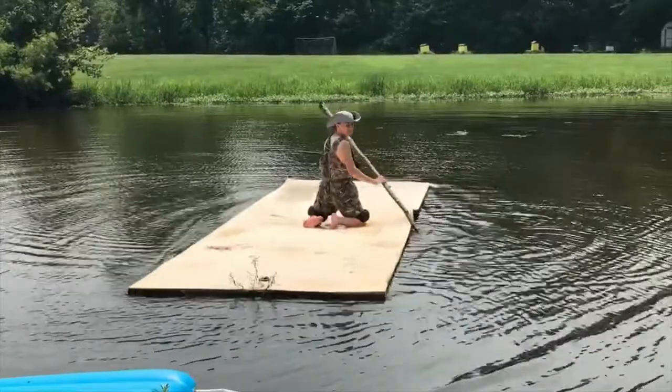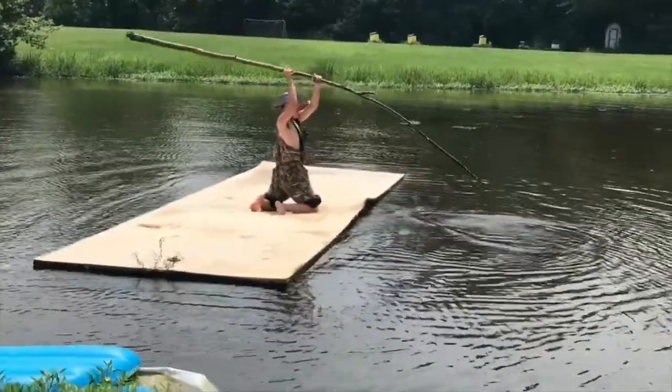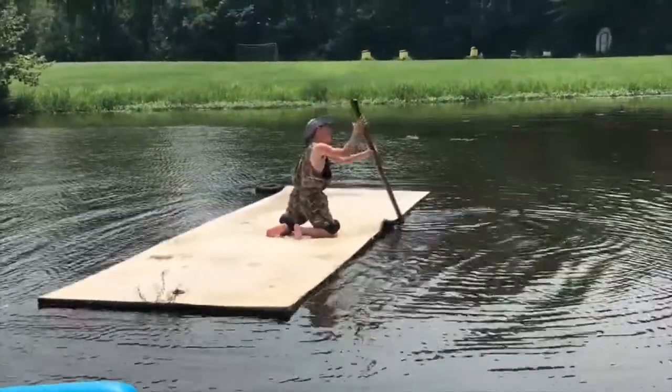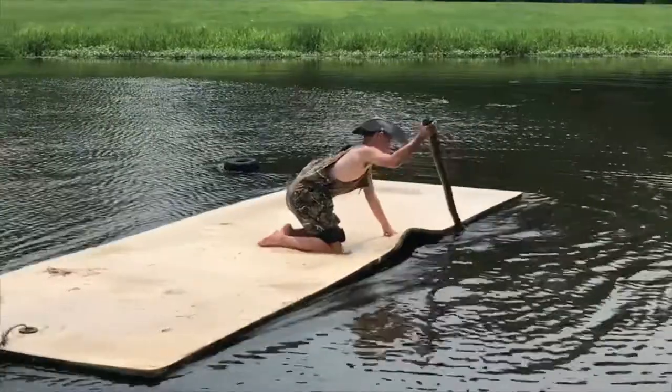But as Tom Sawyer, when he went rafting with Huck and Joe, I'm sure they had an easier time, though they would have been longer. They didn't have this foam raft like I did. And they probably had oars too. This is just a long stick I found in the woods.